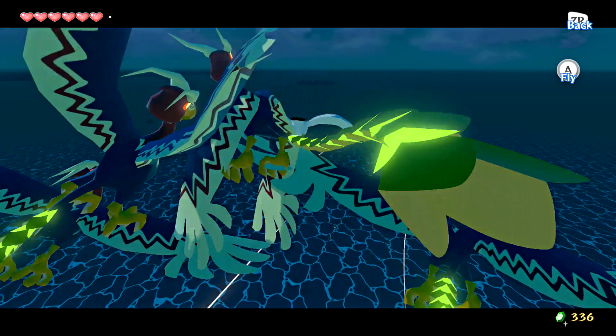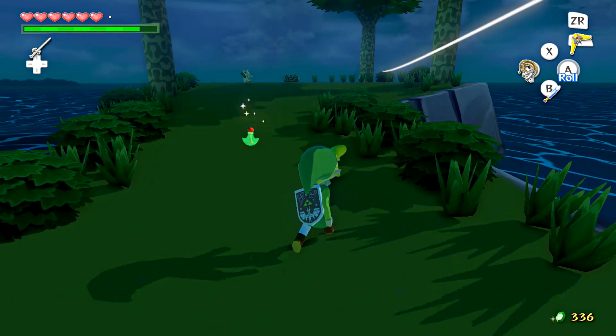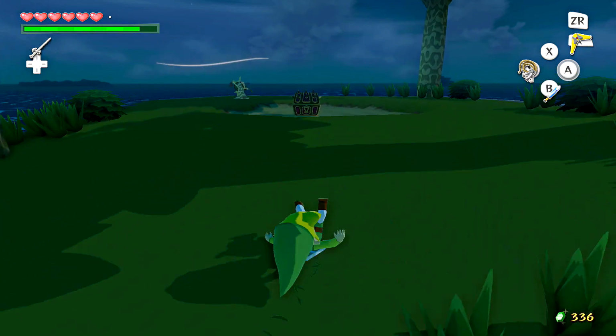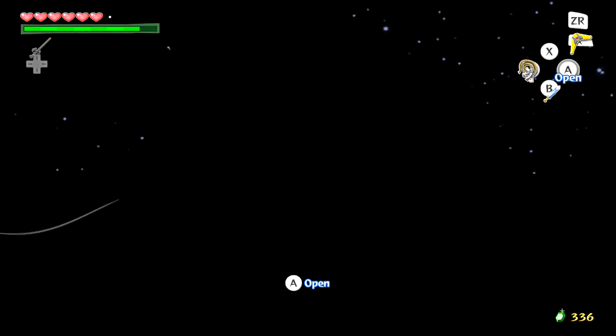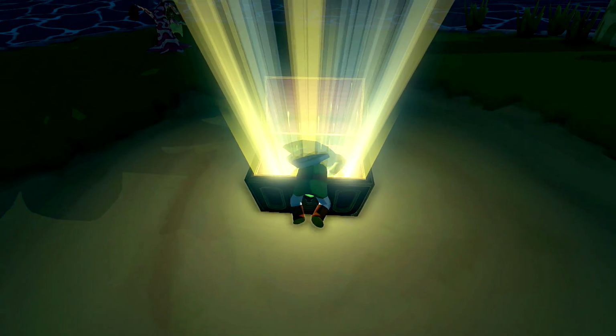And now, let's just Z back to Link, and not even deal with any of that. Sorry, Seagull. If you get attacked, it's not my fault anymore. Let's just go and open up this chest and get ourselves our reward.